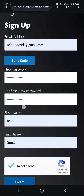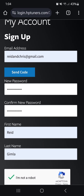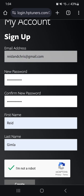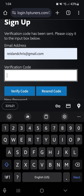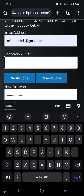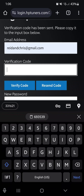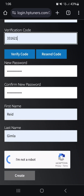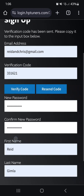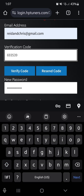Fill in all the fields, set up your password, put in your name, and make sure you check 'I'm not a robot' — unless you are a robot, then just don't check it. Hit Send Code, which will send a verification code to your email. Pull that code out, copy and paste it in, and then hit Verify Code. Make sure you hit Verify Code after you paste it in — I just had the wrong code copied so just copy and paste the correct one.